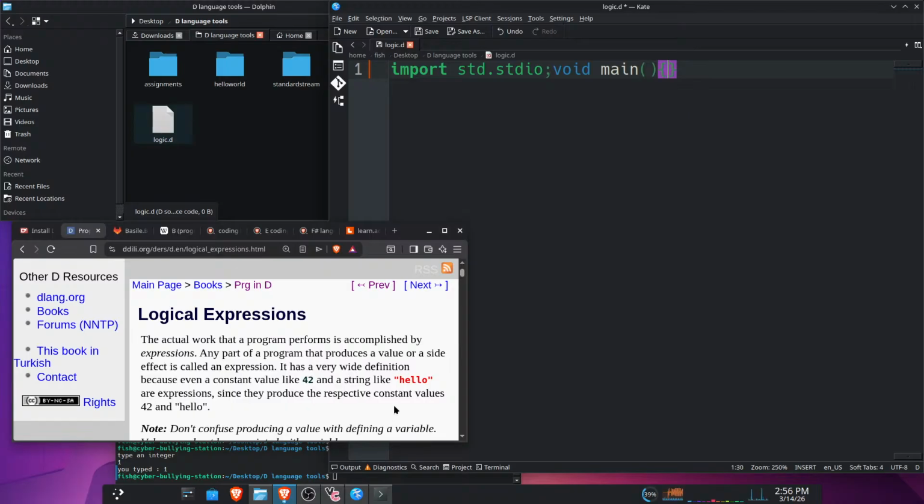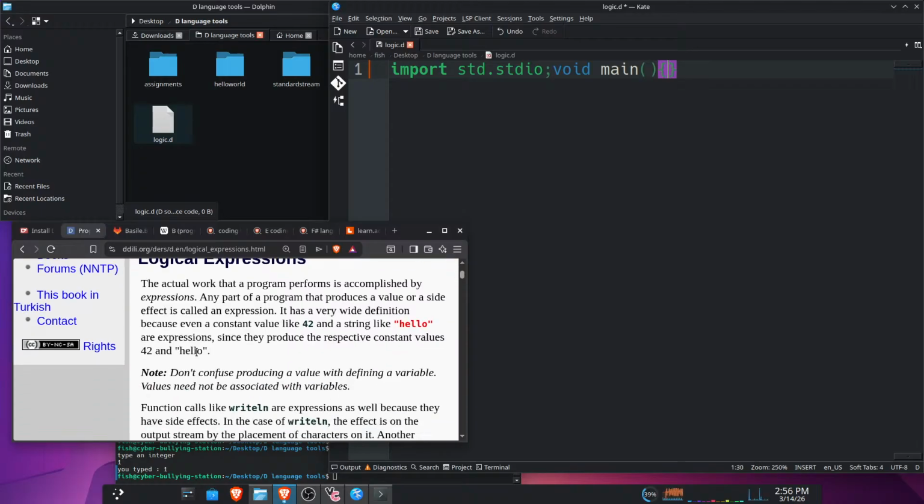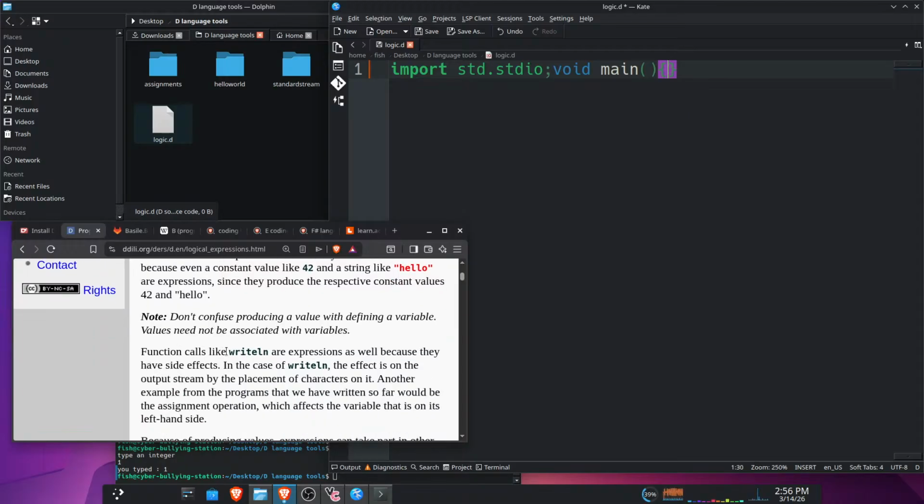Like 42 and a string like hello are expressions because they produce respective constant values, 42 and hello. Don't confuse producing a value with defining a variable value. Function calls like writeln are expressions as well because they have side effects. In the case of writeln, the effect is on the output stream by placement.